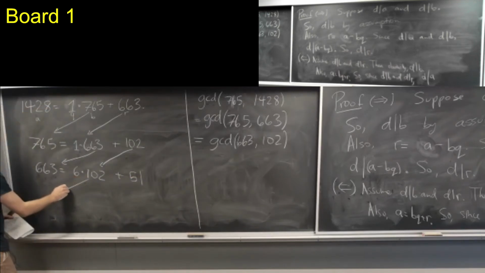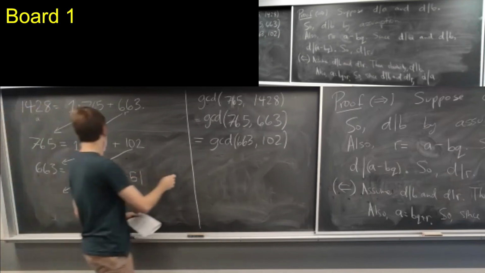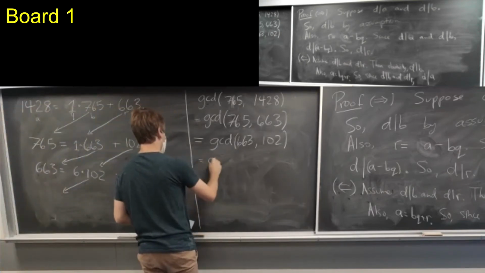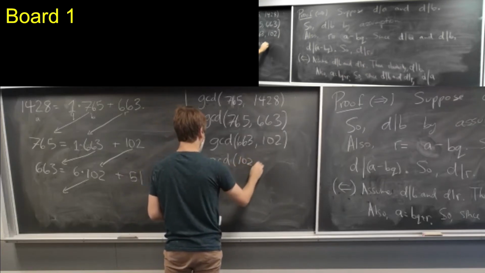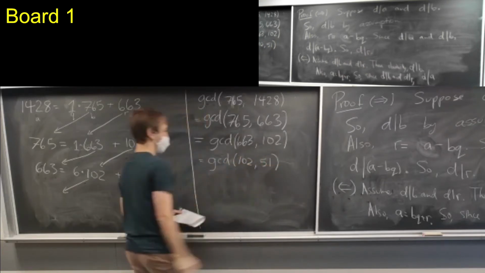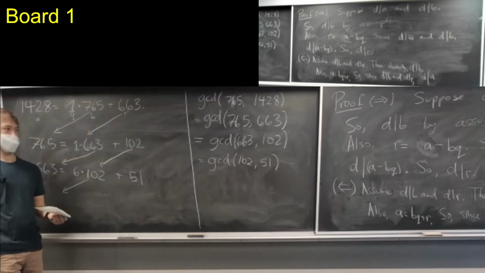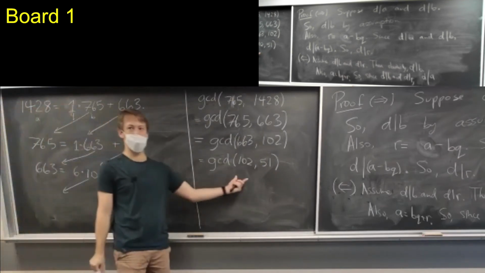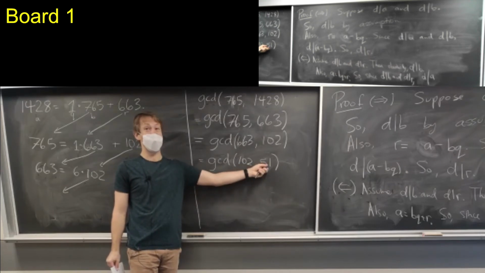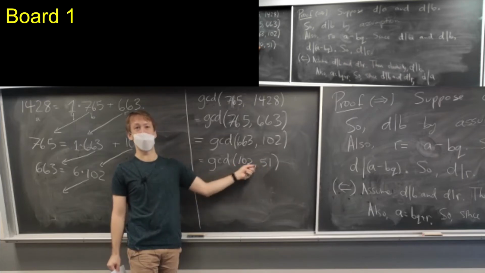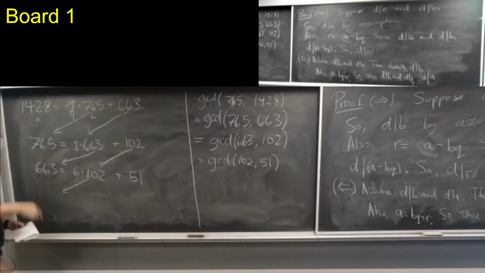And now we slide this over. So what we can say now is that this is equal to the GCD of 102 and 51. Which actually, well, can anyone see what this is already? The biggest thing that divides 102 and 51 is actually 51. 51 divides both of them, right? But even if we didn't notice that, that's okay. We can keep going in our algorithm.